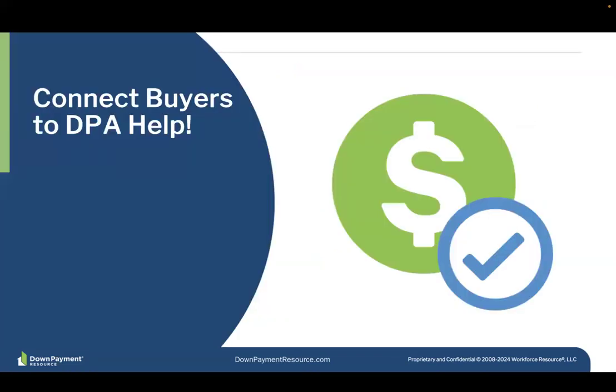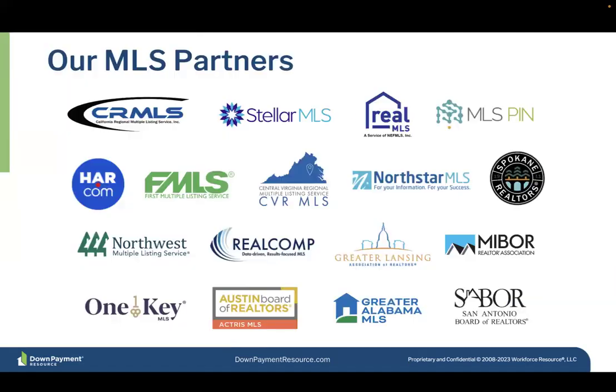If I go back a screen here, you'll see this down payment button, this dollar sign with the check mark. Look for that in your agent listing reports, whether it's single line, detail view, and so forth. When you're inside the MLS looking at properties, looking at listings, looking at properties you might want to share with a client, when you see this button, it means that listing is eligible for some number of home buyer assistance programs. And all you have to do is click that button and we'll show you all those programs and details about them. That's inside the MLS.